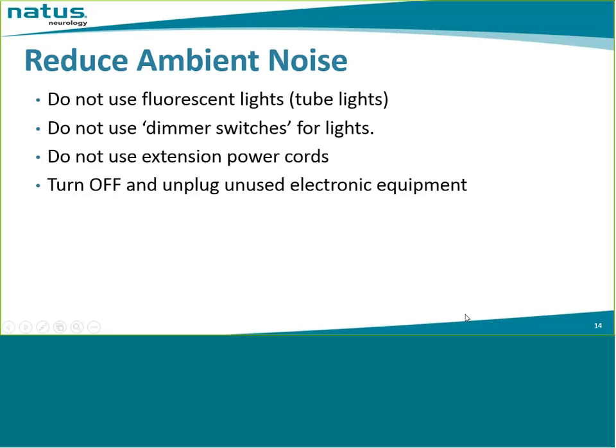There may be other devices that are plugged into your wall outlet. It is customary to turn off that equipment. But as I just indicated, the power cord is still connected to the main power outlet and it's behaving like an antenna. So not only do we want to turn off the electronic equipment, but we also want to unplug the power cord from the wall outlet.